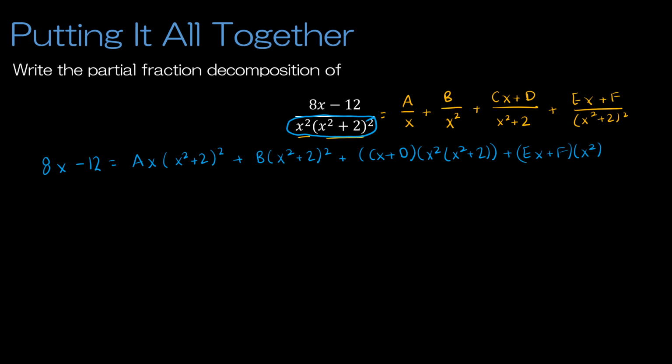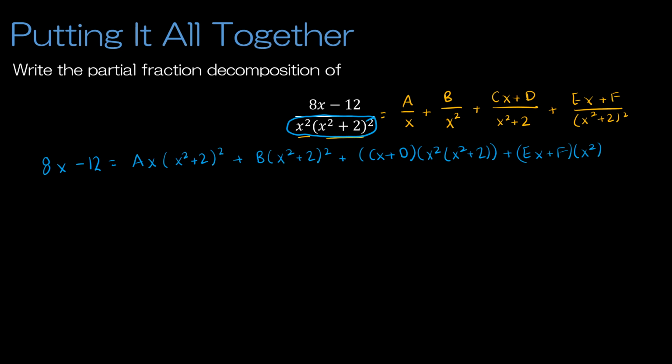And then from here, I'm just going to try to simplify as much as I can. Unfortunately, because of this quadratic factor, I can't plug in some number like radical 2, because radical 2 squared would be 2, but 2 plus 2 is 4. So I'm not going to end up with a 0. So that's why we can't use that strategy here. Instead, we're just going to have to do the work.